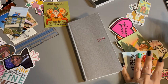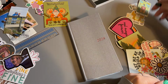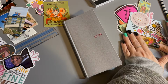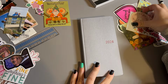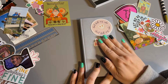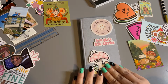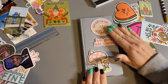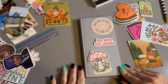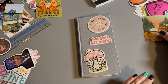These are the things I want to use. I made a little pile over here because I have so many things to go through. So for the cover, I do think I want to put things on the cover here. And I think on the cover, I want to do this light pink theme, because I think that goes really good with the gray. And I think that's super cute. So I'm going to go ahead and put these down.